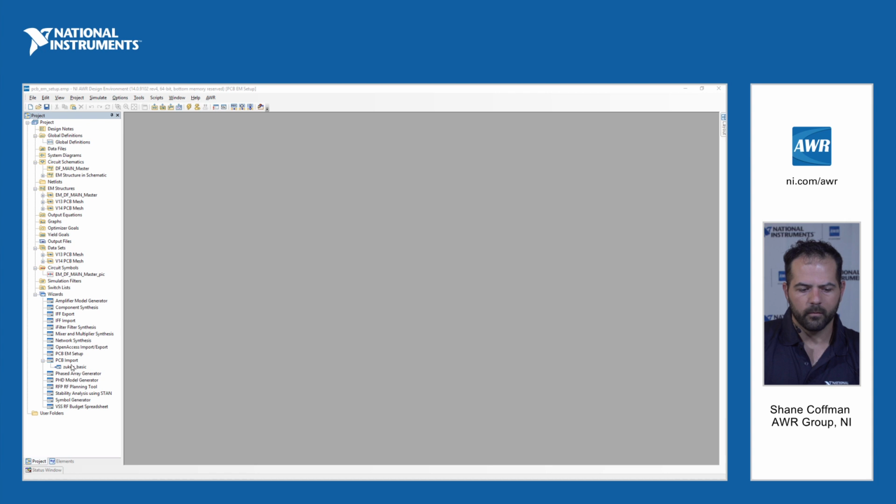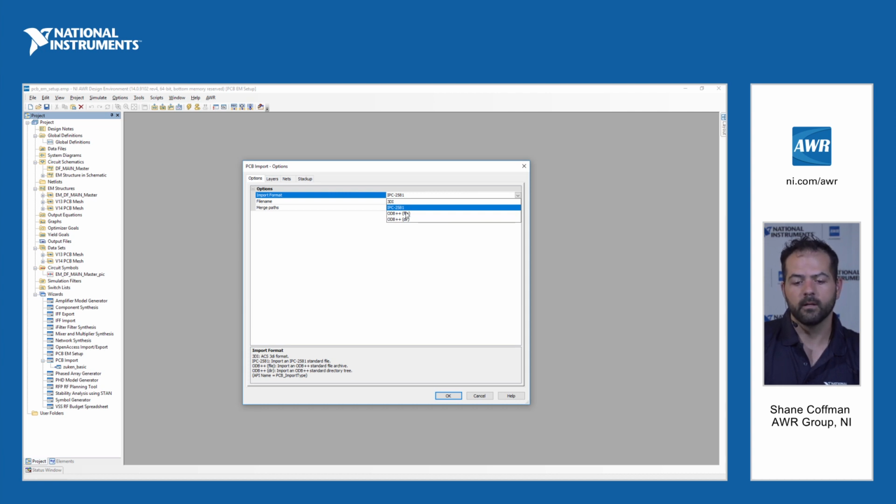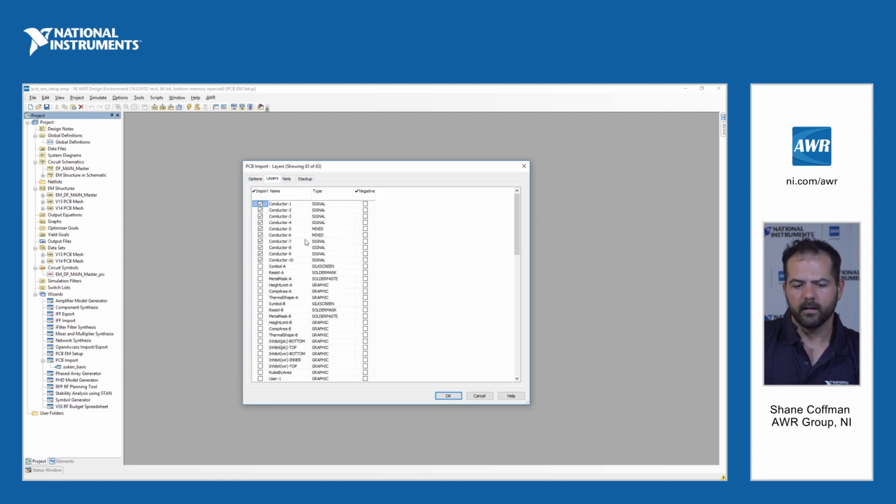So quickly going to run through and look at the PCB import wizard. Hopefully everyone has seen this, but if not, you have this drop down here for selecting what type of file you would like to import, what board type you would like to import. Here you can see we have 3DI, IPC2581, and ODB++. So here we have the file that we've imported for this particular project. The layers that are specified in the board file are all here, so you can select which layers are important to import into the environment.